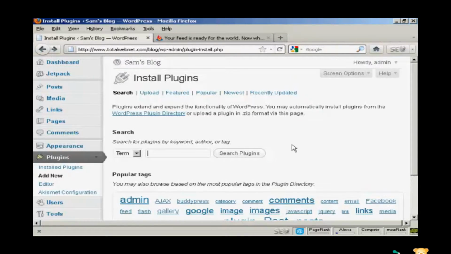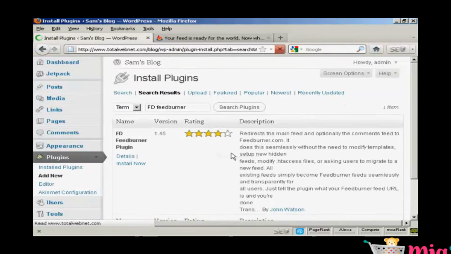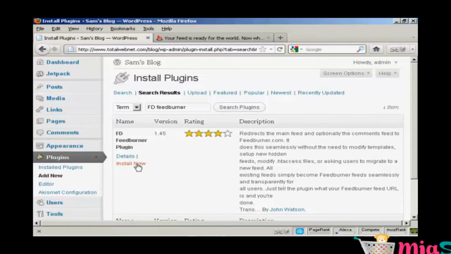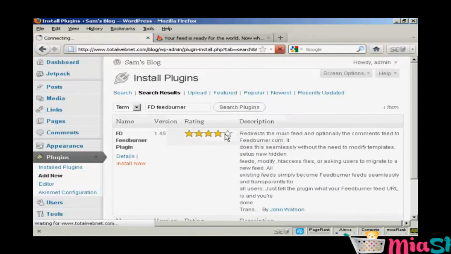And the plugin that I want is called FD Feedburner, so I just type that in now. And do a search on plugins. And there we go, FD Feedburner plugin. So click on install now, and click on OK.